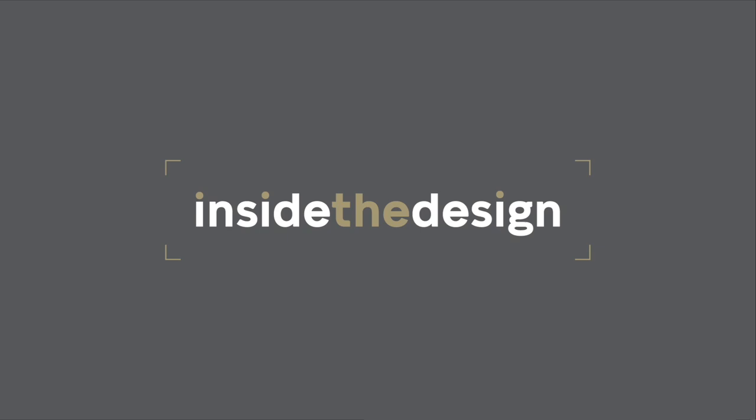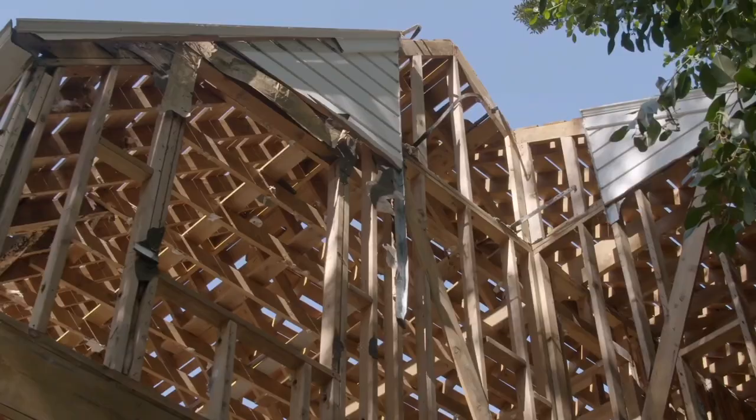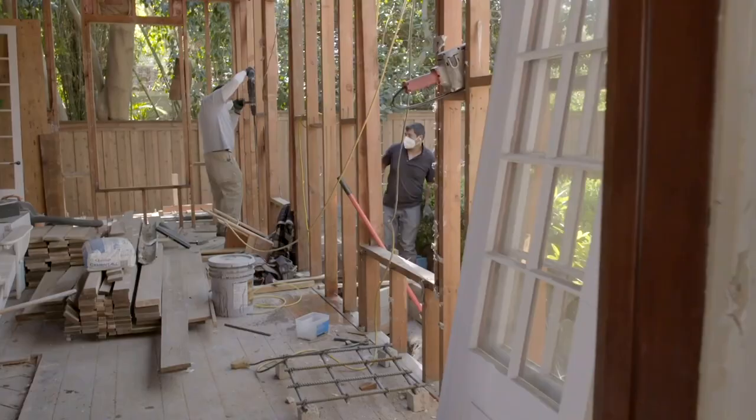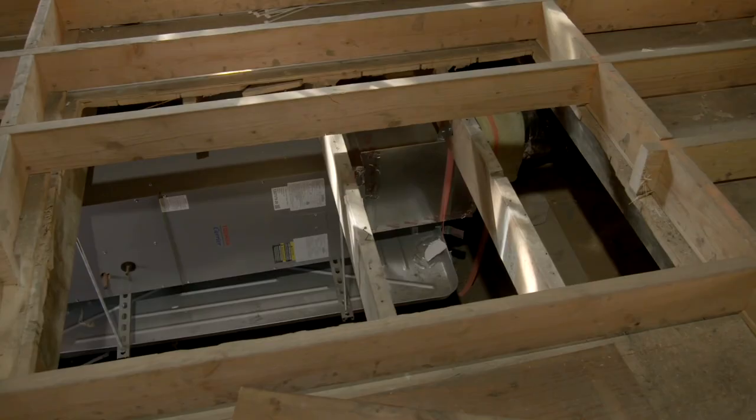Welcome to a little sneak peek inside the design of Zoey and my dream home. This has been an incredible journey — it's taken over two years to renovate. Like anybody else who has been renovating, you're plagued with overages, timeline changes, and supply chain problems. We would order all of the finishes and materials, and then a month later have to reorder 90% of it because it's no longer available. But we worked with so many amazing partners who helped us get through that process.